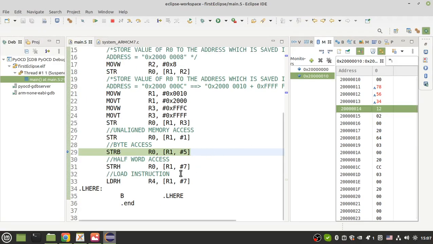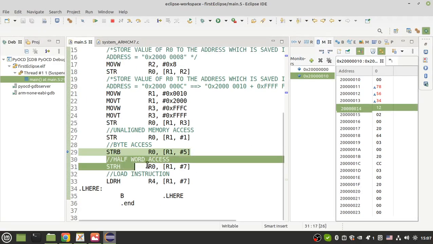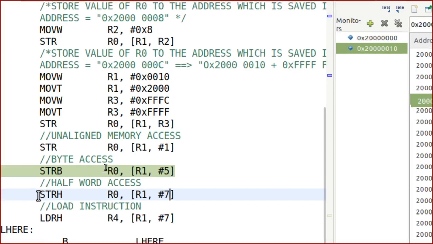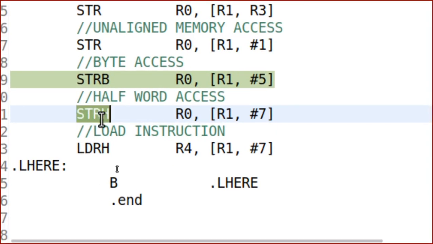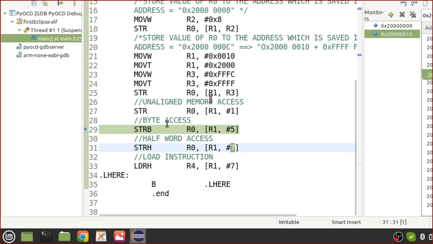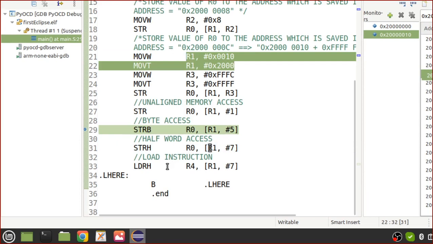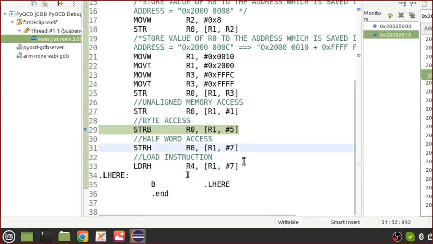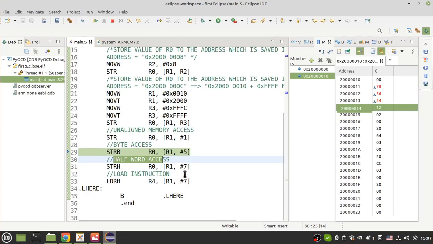So how can I write a half word in my main memory with strh? You can write your half word to an unaligned address. The value of r0 plus 7 is an unaligned access for half word access, and this time I want to write this value.